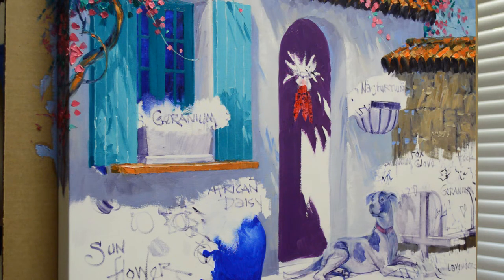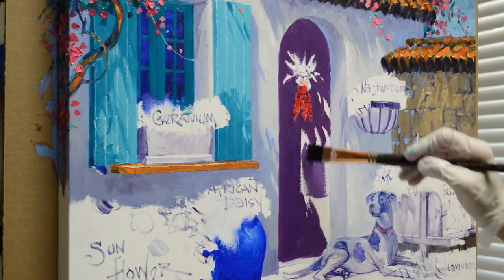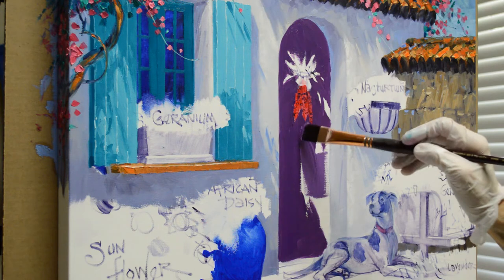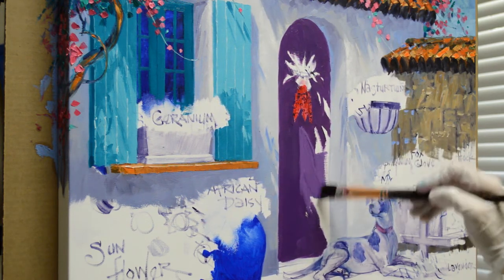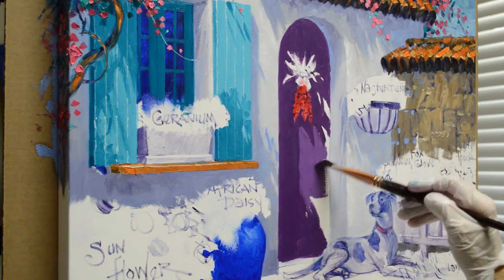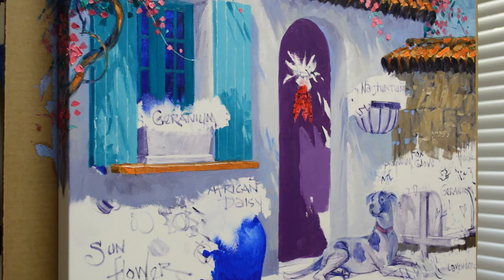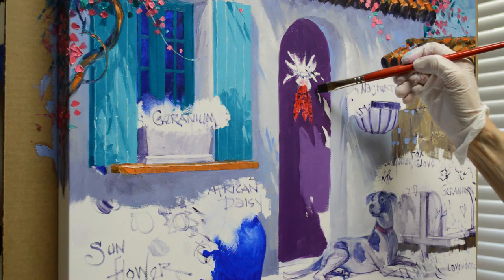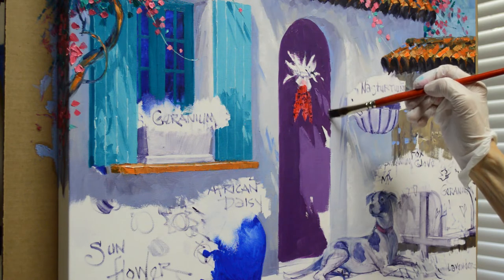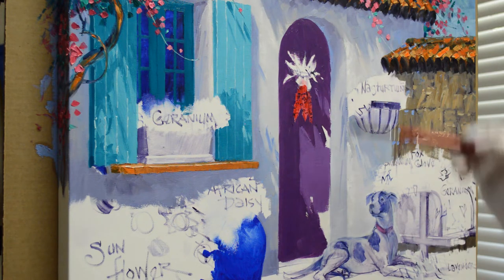So I paint my shadow in first, then clean my brush out because I'm going to come back with a lighter color. I wipe my brush consistently with tissue. The secret to nice, clean, crisp colors on the canvas is a clean brush. Now we're using the lighter mixture of my plum color again - dioxazine purple plus magenta plus white. There's much more white in this mixture to lighten it up. This is the part of the door that's inside. I'm going to go to a smaller brush now and work in some of these smaller areas, and I can come back with my darker color to soften the edges of that shadow.